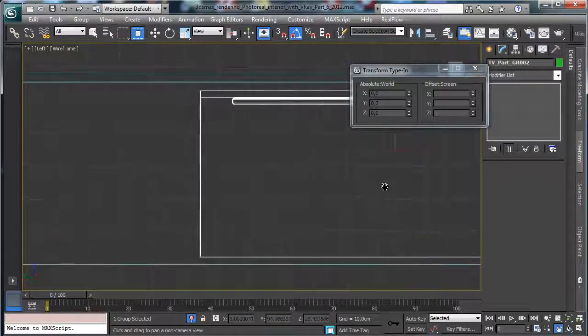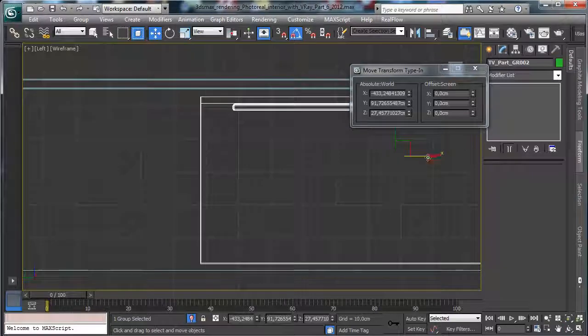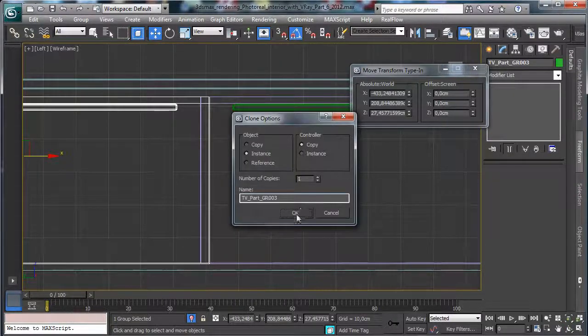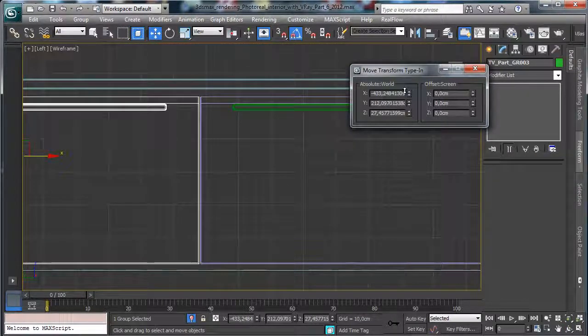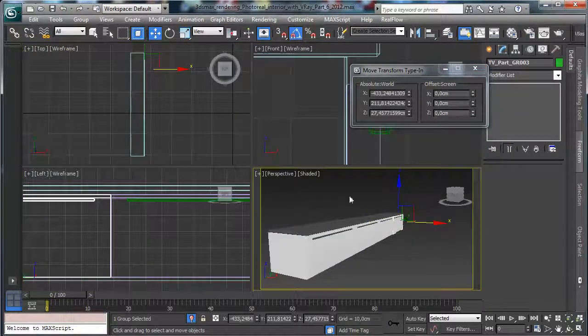Okay, and then we make the latest copy using the shift key again as an instance. Okay. Back in the camera we have everything, so it is really the first part of our model.